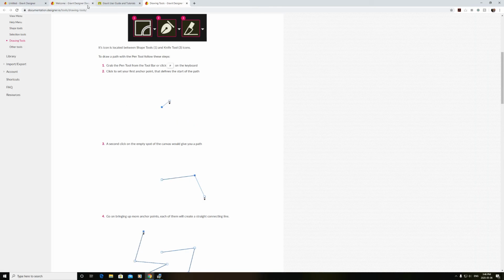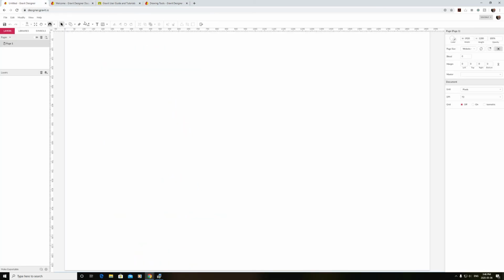So what you would do in order to do that first project that I'm asking you to do, create a spring scene, would be to use this pen tool. If you click on the down arrow, it'll open a menu underneath. You can see more things, but you want to use the pen tool. So I've asked you guys to make a spring scene. In order to do that, this pen tool is all about clicking.